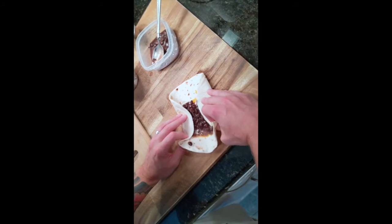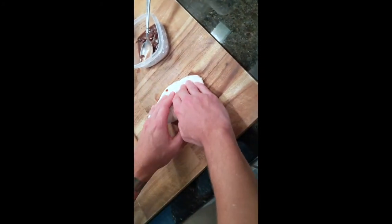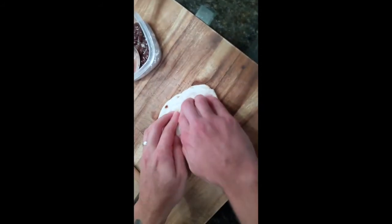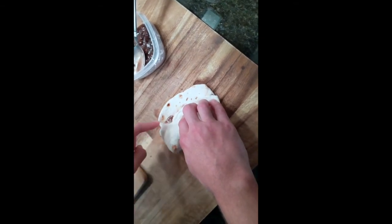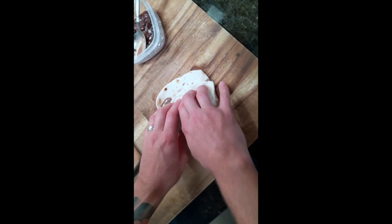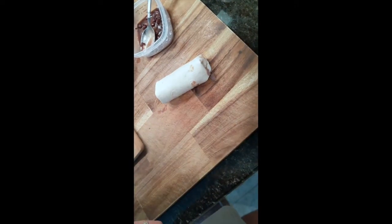You're just going to fold one side over to the other side of the food and push it down just like that. Then you're going to use your fingers to just pull that back a little bit. You can see I have a little bit of juice running out — that's okay, Grayson won't mind. Pull it back a little bit so it's nice and snug and then you can just finish rolling your burrito just like that.